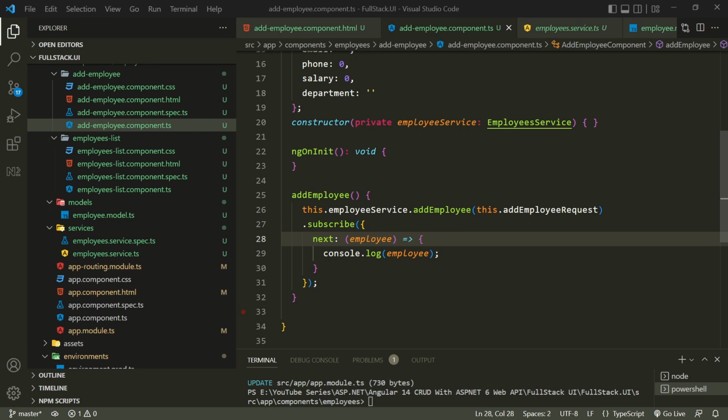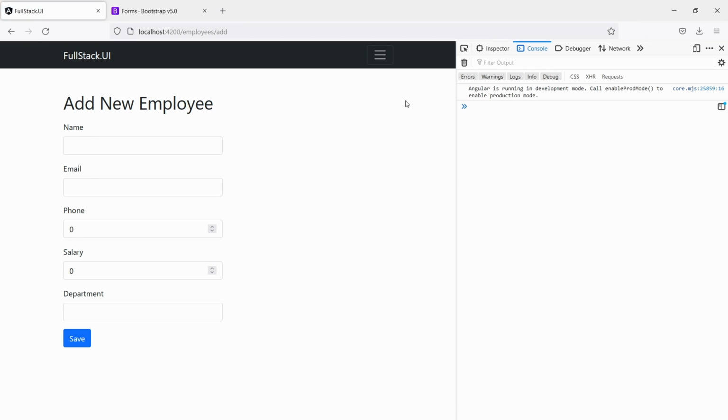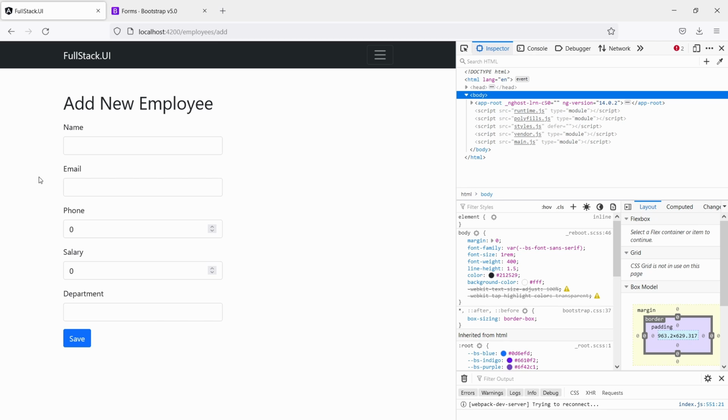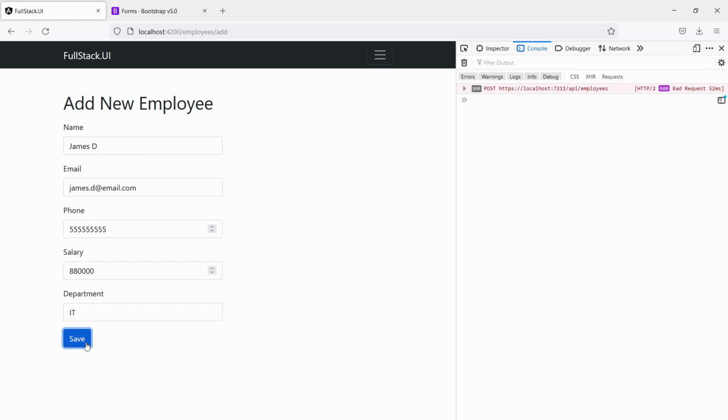I will just do it one more time after the refresh. So I'll refresh this again, and I'll clear this before. So this will be James D. The email is that, some phone number, and some salary. Department is IT. So before I click console, just clear it and save this.